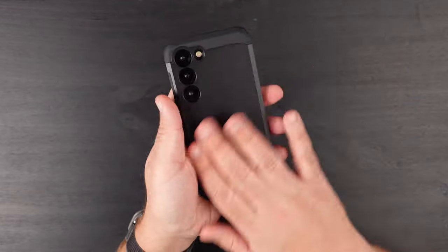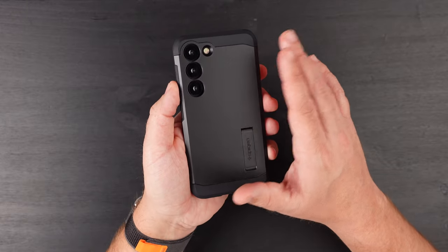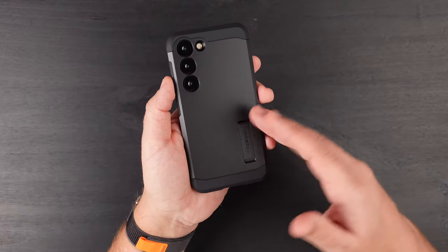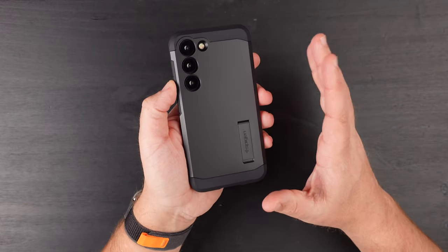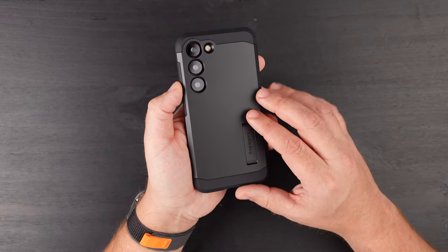This material is really nice and smooth and feels great in the hand, but it does come with a downfall — the oils from your hands will definitely start to show a little bit. So you'll need to grab a microfiber towel and wipe it down or something like that, just something to think about. But fingerprints are not an issue, so that is at least a silver lining.